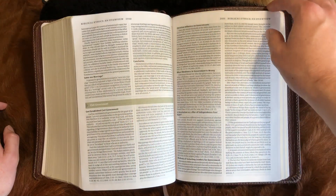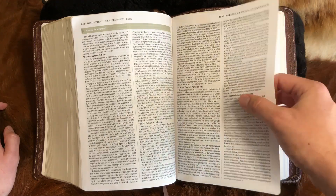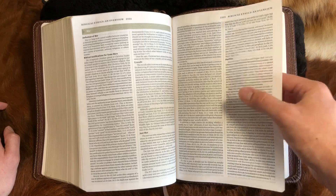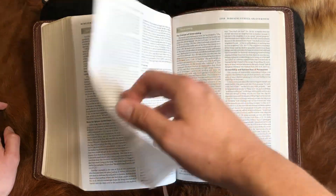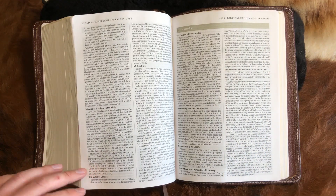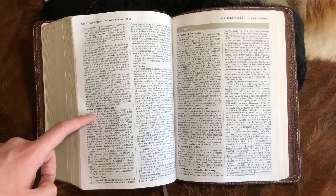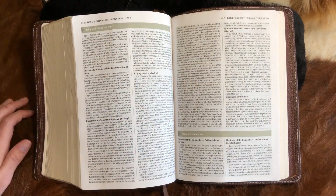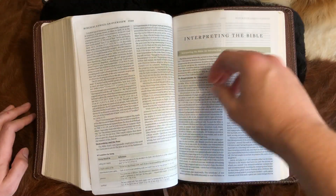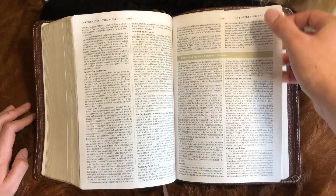People ask me how you justify purchasing something that is, to some people, expensive. I tell them that the information contained here is worth more than its weight in gold. There's also a great article on interracial marriage — always a topic that comes up when witnessing to people, especially if you have any relationship with a holiness or strict religious upbringing. There's a lot of negativity from people who have condemned it, but there's your Scripture summarized right there. Instead of searching and googling, the article is right there for you.